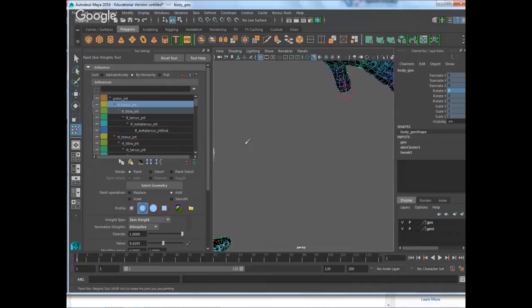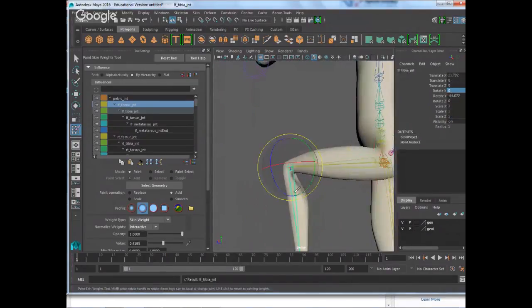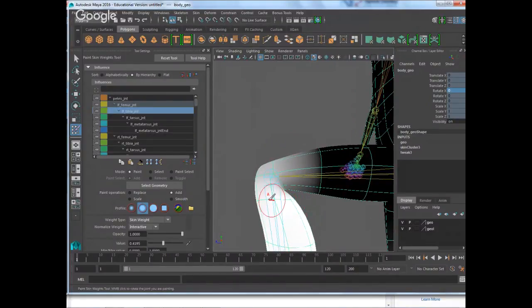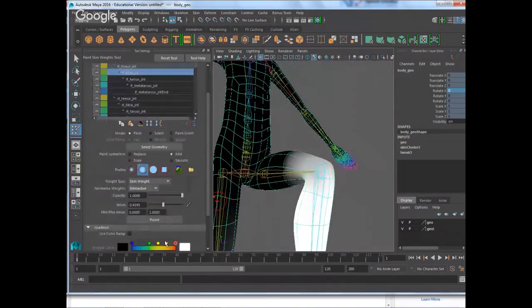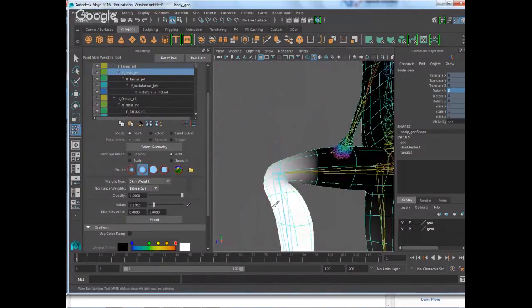That's why it doesn't make sense. So I'll go back to my second joint, left mouse button, and start painting. Sometimes you also don't want too strong a value, so you can lower your value and paint more smoothly. It takes more time and more clicks, but it will be better.